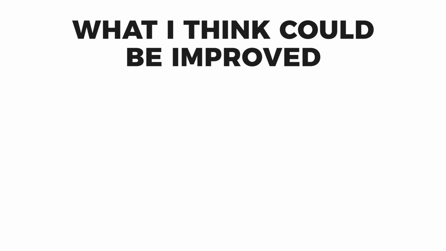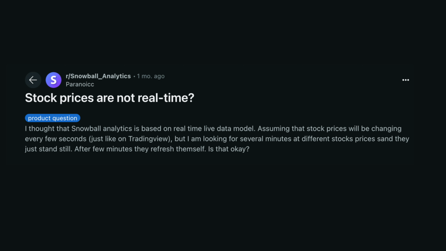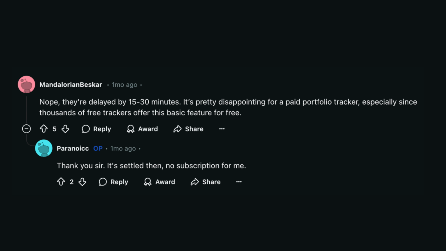All right, so enough of the stuff that I like. Let's talk about a few things that I wish were a little bit better. Now, first off, the prices on the site aren't actually real-time prices. There's an up to 30-minute delay. And so for some people, this is going to be a deal breaker because they expect a paid-for portfolio tracker to have real-time data. Now, for me, it's not a huge deal because I don't necessarily expect my portfolio tracker and analysis tool to have real-time data. Now, I would expect that out of my brokerage account, obviously, because that's where I'm actually going to buy and sell. So for me, it's not a huge deal, but I do understand why some people think that it really is a deal breaker because having real-time data would be nice.